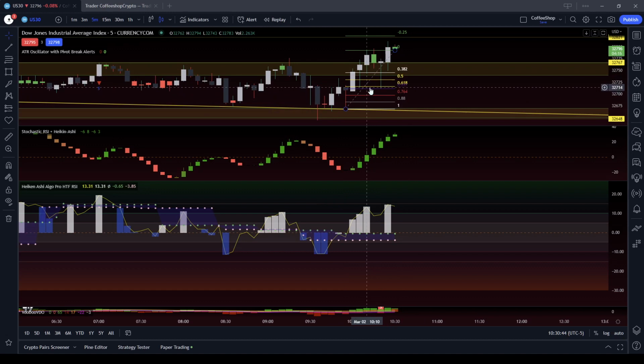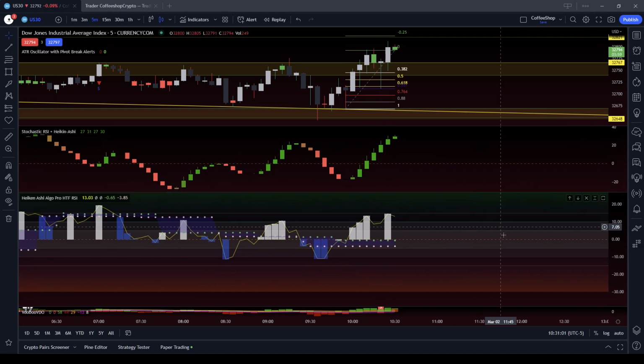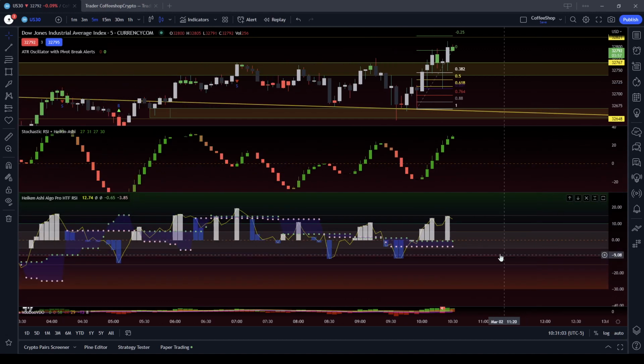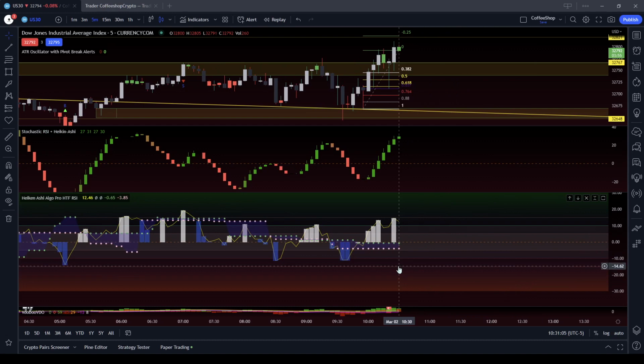32,709. So I would probably shoot for the top of it, just to make a little safeguard. I don't want to create a take profit where everybody else is putting a take profit. I want to do it where the banks and the systems are really going to be moving it to. So you always want to try and trick the trickster. So let's see how that works.